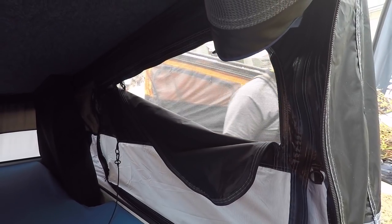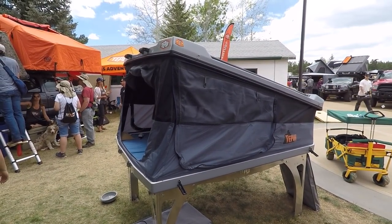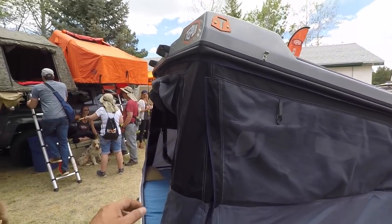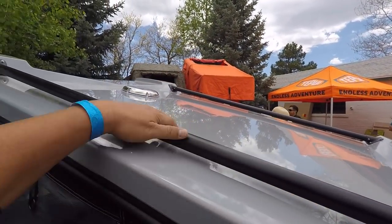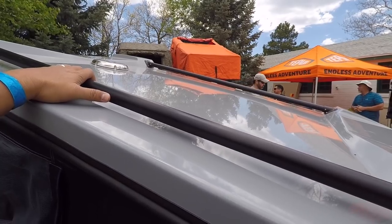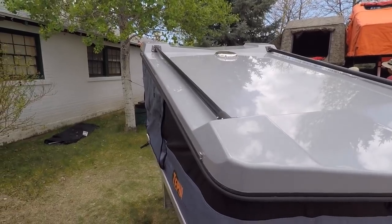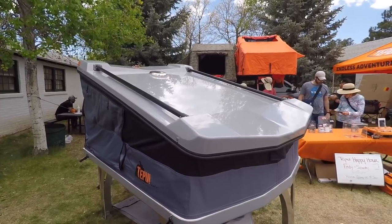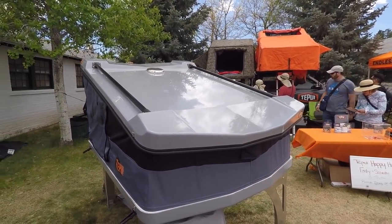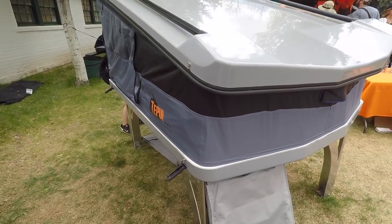You can open it up and let air flow through — feet down there, head down here — basically a bed on top of your roof wherever your car fits. It can hold around 100 to 150 pounds depending on the hydraulic helper arms — enough to hold a bike or maybe a kayak. There's a little vent, and I really like it because it's super fast — just unbuckle and go.